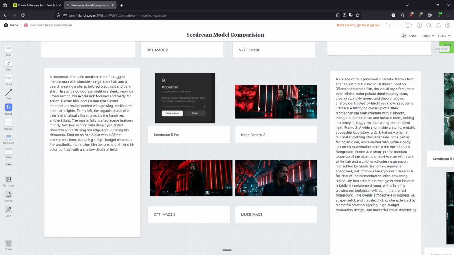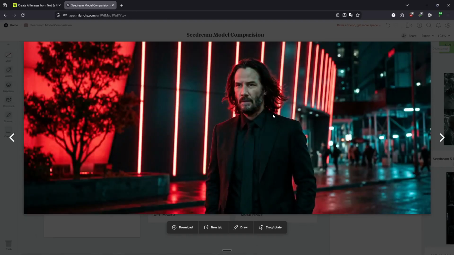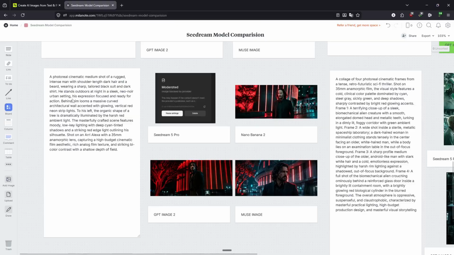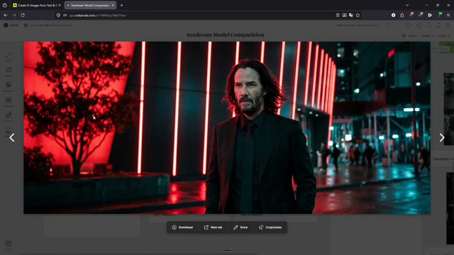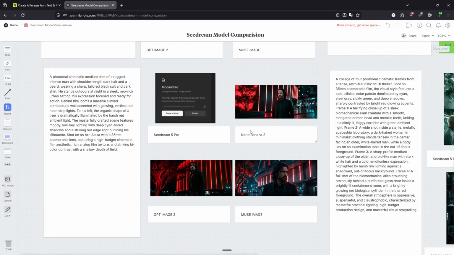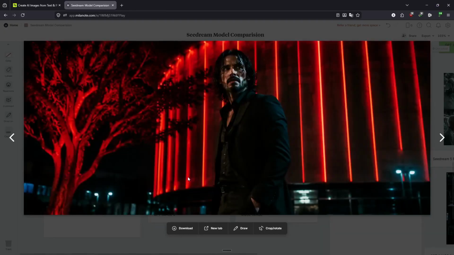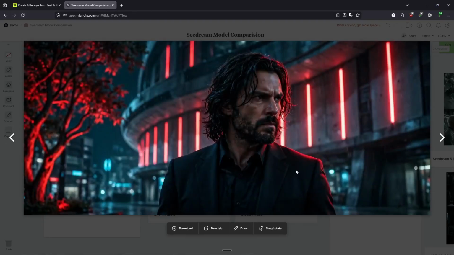And guess what? Check the Nano Banana 2 result. It's John Wick. I haven't mentioned anywhere here that he is John Wick or something like that. But the reference was of John Wick that I have taken, and I have generated the prompt from that reference. But you can see we have got the result of John Wick here. If I check GPT image 2, it's a totally different person. And if I check this here as well, it's a totally different person from Muse here.